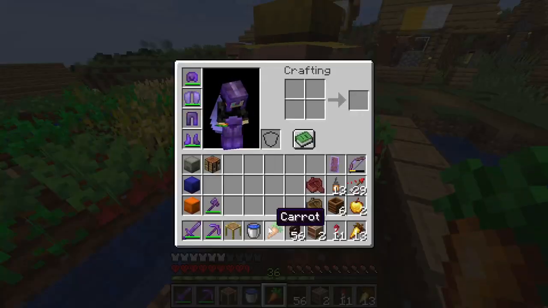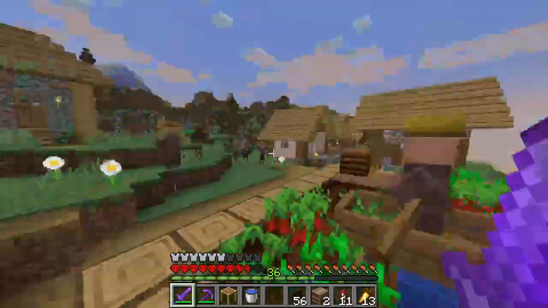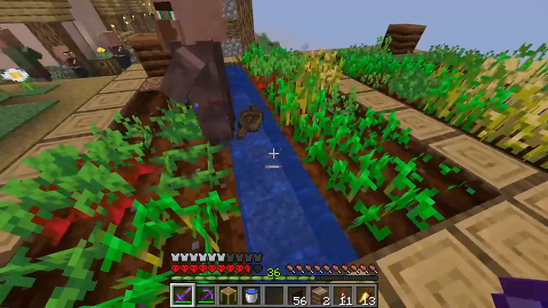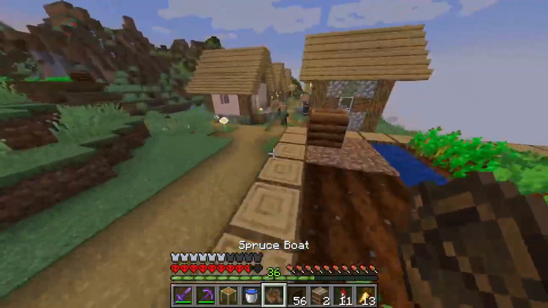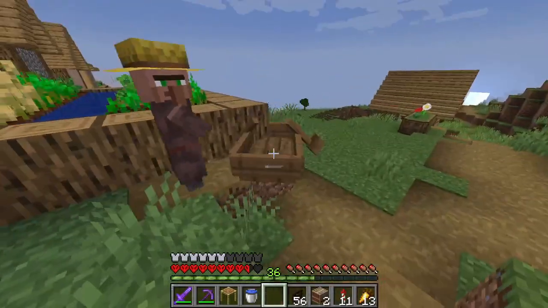Where's the bow? Oh, he fell out too. Oh, that's fancy. Yeah, I'm sorry I broke your crops, sir. Sir, I don't want to hit you because the golem is somewhere. That would be very bad if I hit him. Alright, you are going to get into a boat right here.